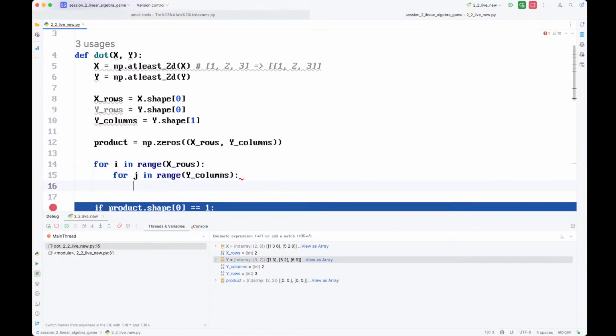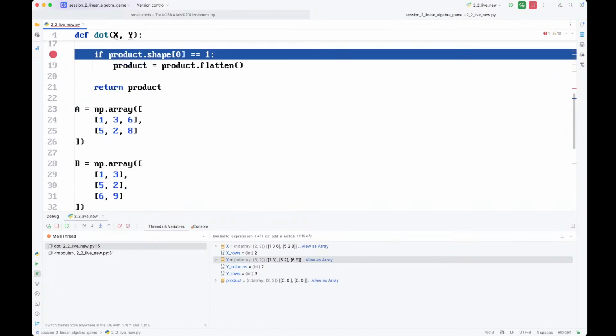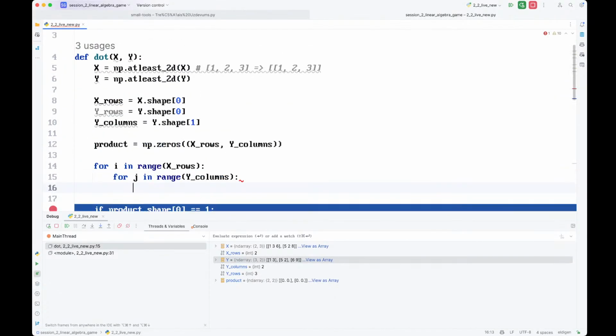In this case, what we have here is 2 by 3. So the X in this case is 2 by 3, and the other one, I think, was 3 by 2, and then the output must definitely be 2 by 2. Nothing else will be there, just 2 by 2 output.